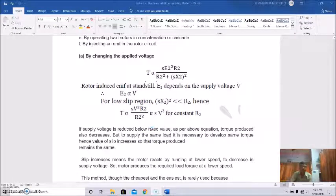Okay, but to supply the same load, it is necessary to develop the same torque, hence the value of slip increases, so the torque produced remains the same. Actually if the load is unaltered, the load is the same, then in that case reduced supply voltage means reduced torque. So in that case, that is a problem. So how can we control or manage this?